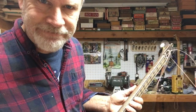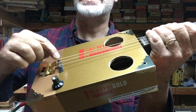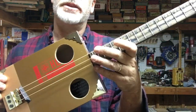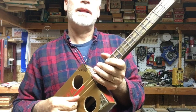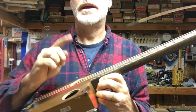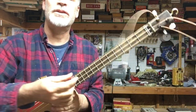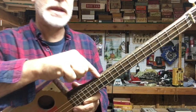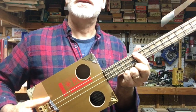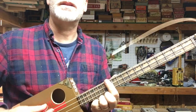The final stage is setting up the saddle. I'm sanding it down on the underside to lower the action so the string height is desirable — not so high that it's difficult to play, not so low that it's buzzing out, but just high enough to play with fingers and with a slide. The second thing is I'm positioning and angling this thing back and forth so that whatever note I'm tuned to — in this case EBE — it's also EBE at the twelfth fret. I tune it up for E, put my finger at the twelfth fret, and check with the tuner. If it's not right I adjust the saddle back and forth so they're both tuned the same at the open and at the twelfth fret.